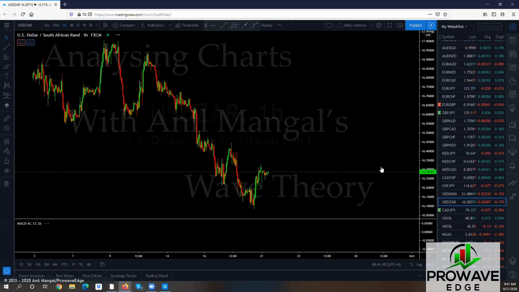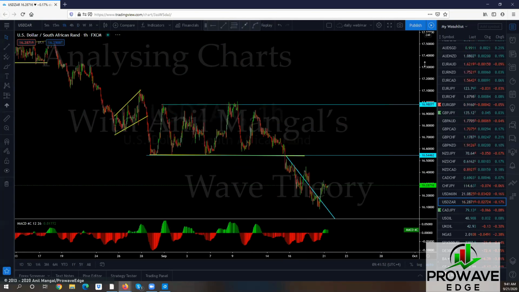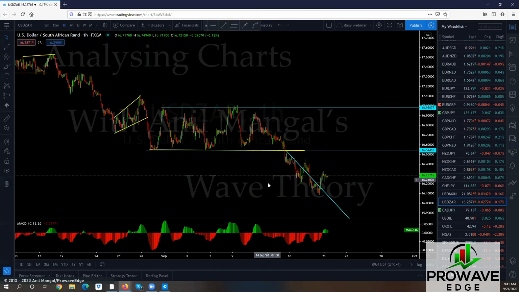And what is the South African? Nothing yet. This is still too early. This could be a running flat. I could literally see the possibility of a running flat, a smaller running flat here for downside. We still have this one. That one is part of a bigger running flat forming. No, that one is part of the correction. That is part of this up move. Right, this is part of the up move there. So I think this could be a running flat. We could probably drop here and then go back up. If they make a flag here, you can consider the buy. Right, we'll probably fit this with something else somewhere.